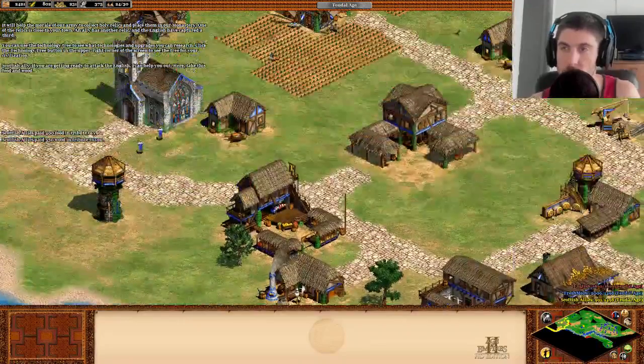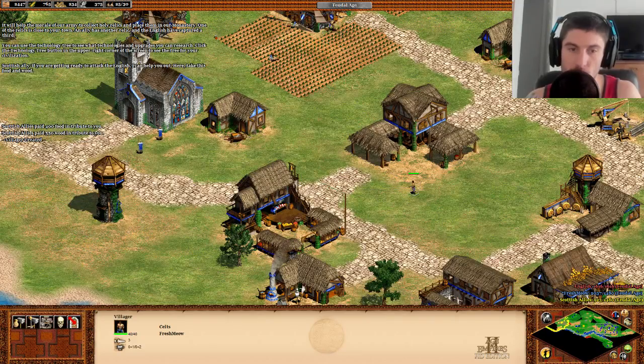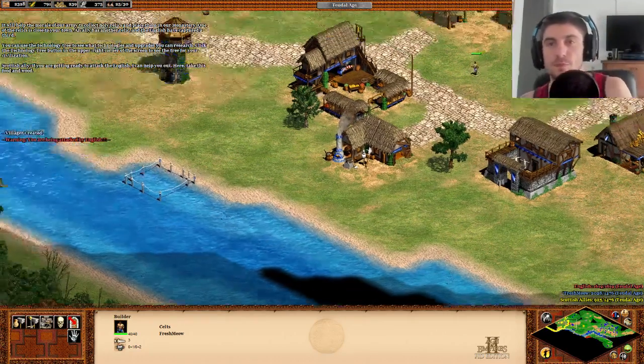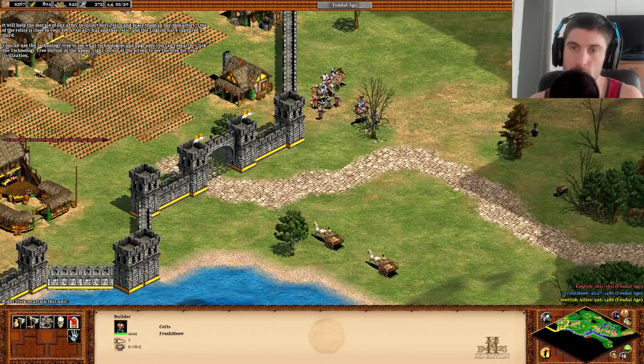Actually, if you're getting ready to attack the English, I can help you out. Here, take this food and wood. I'm actually going to build a dock. Yes, I know. Being under attack.